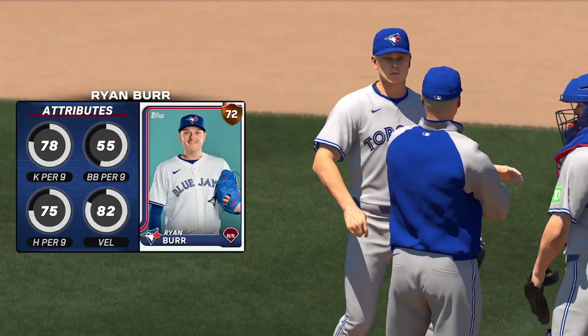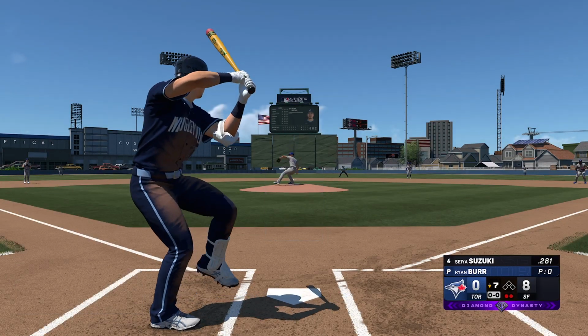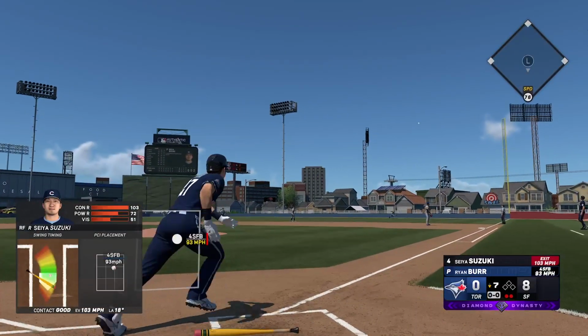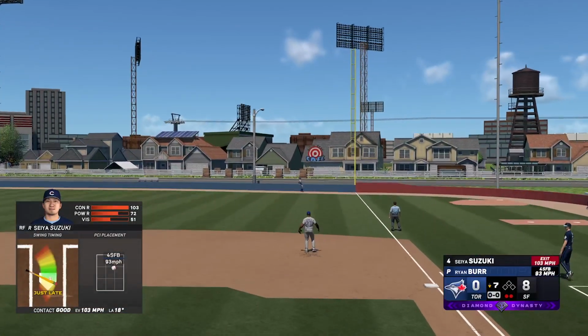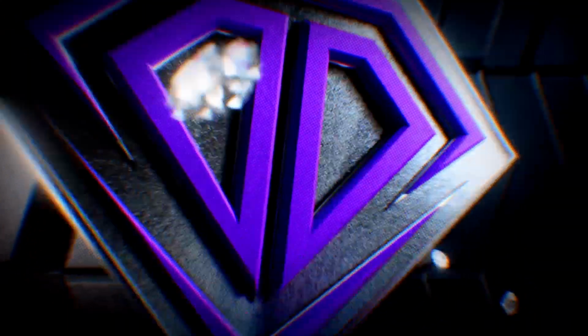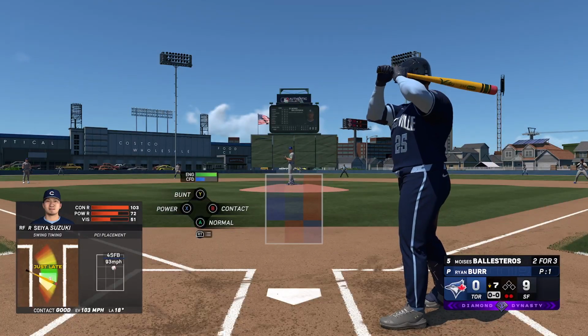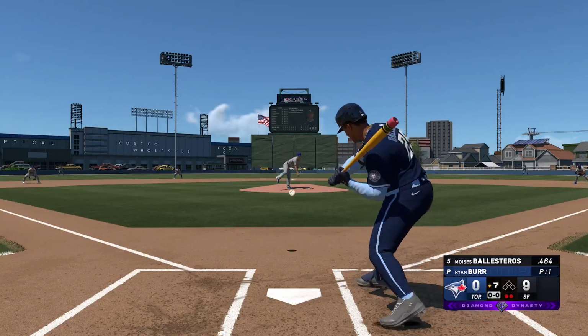New arm out of the bullpen, Ryan Burr. Well, they need someone to stop the bleeding and keep the score right where it is. Seems like a tough task today with the way this lineup is swinging it. And now Seiya Suzuki. Adios, pelota. He nails one out to right. It's 9-0. And the batter now, Moises Ballesteros.